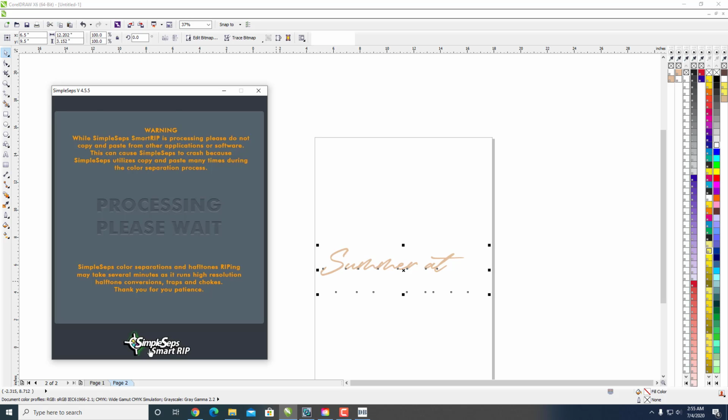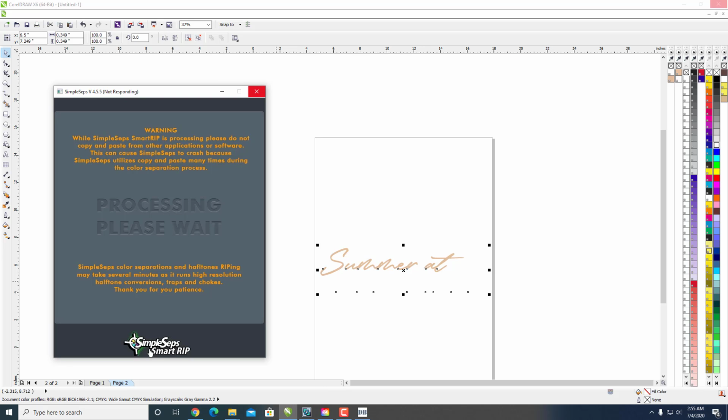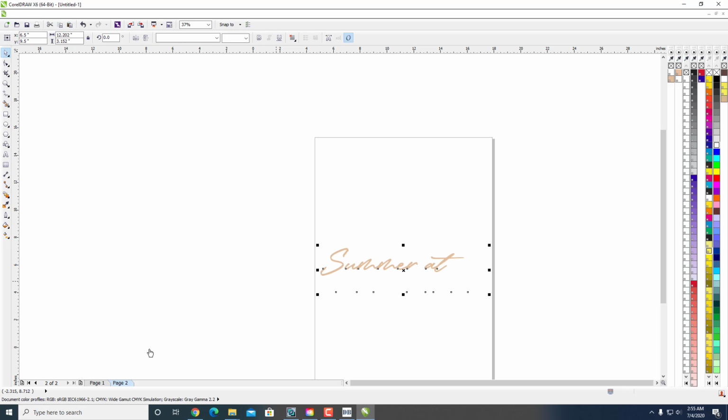So now I have the software generating my separations for me. What it's going to do is on page 3 it'll make a proof approval, or basically a mock-up for you, to show you what it's going to look like after it's printed. Then on the next page it's going to have the tan color and my white underbase.